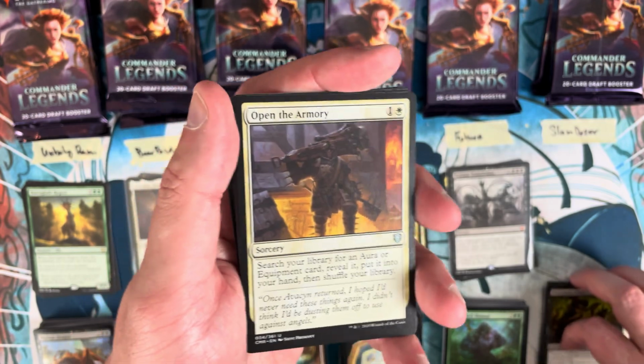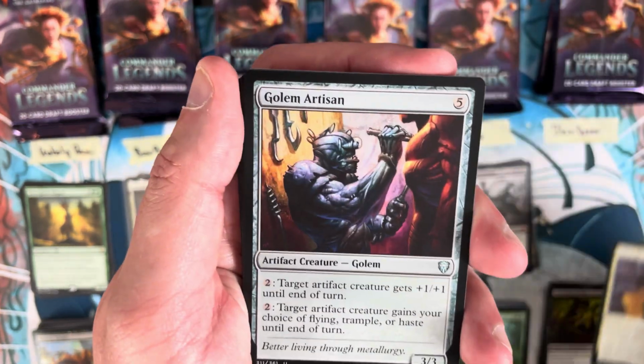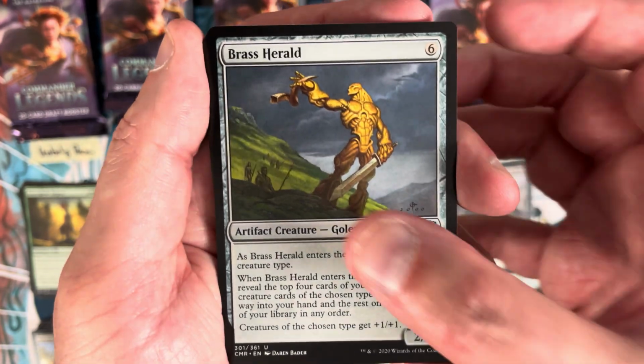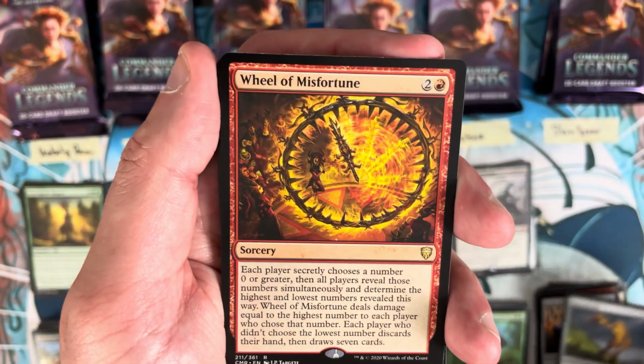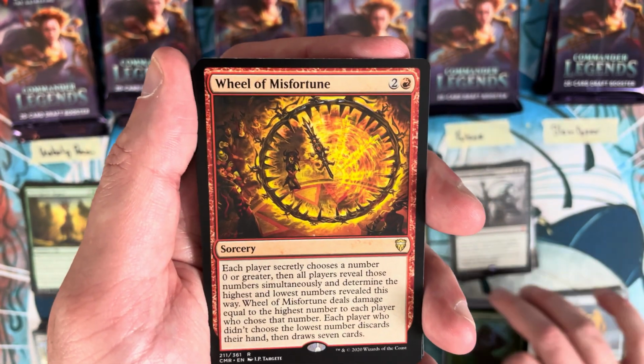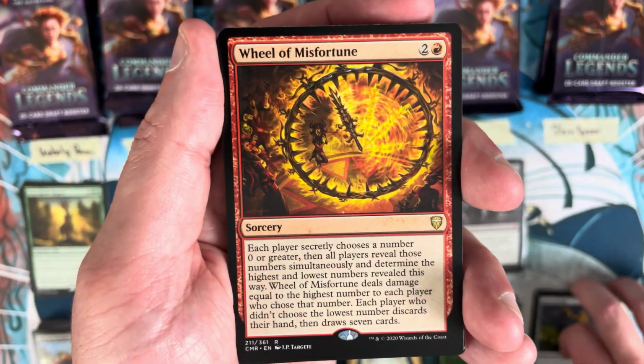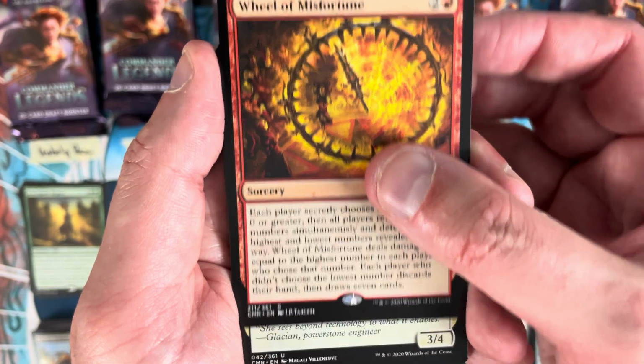All right, we have ourselves an Open the Armory, Golden Artisan, Brass Herald. Rare is a Wheel of Misfortune. Actually, not a bad rare. I think Wheel's pushing like $5, right around $5. That is not a throwaway rare, I guess is what I'm trying to say.